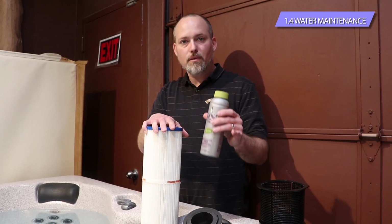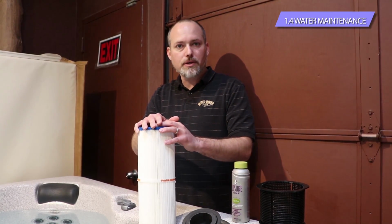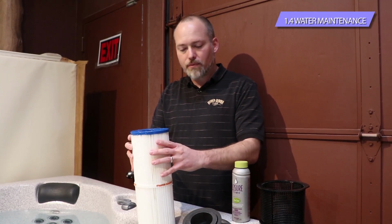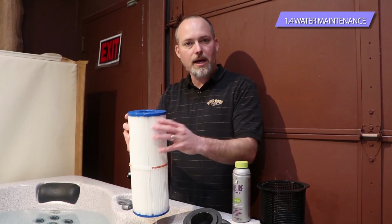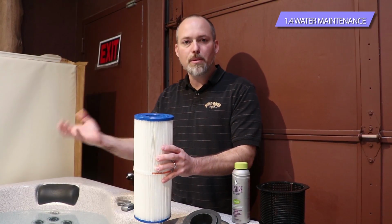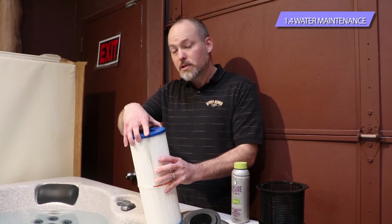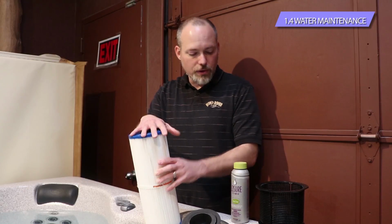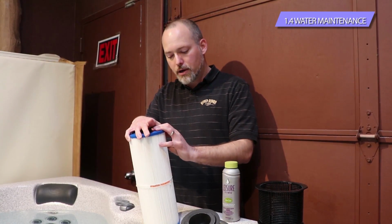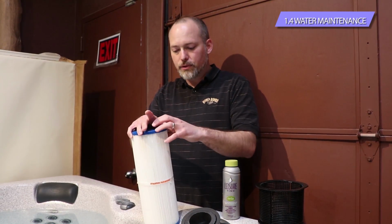Once it's done soaking, that's when you want to get that jet pressure, that high pressure nozzle on the end of the garden hose again, and you're going to spend a good 5, 10, maybe 20 minutes rinsing this filter off as good as you possibly can. Get as much of the chemical off of there as you can, otherwise you will end up with a bubble bath if you don't get all that chemical off. What that's going to do is that just gets you a longer life out of your filter. So if you use the filter cleaning solution, you're going to get a couple years out of the filter, maybe a little longer. If you don't use the filter cleaning solution, you're going to get a year typically per filter.